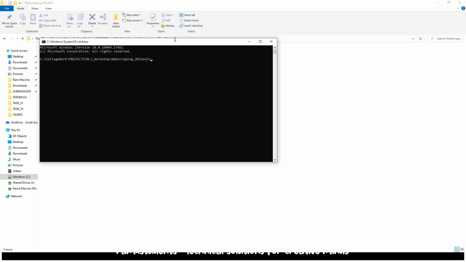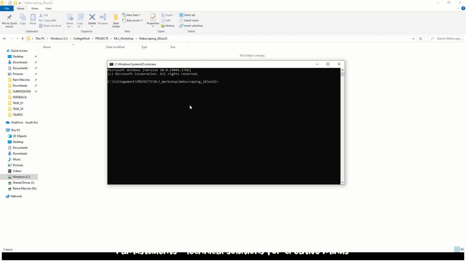So CMD. Once again, we don't need to create it every week, every lesson, but we are making a habit. We are trying to review and get exposure to how to work on the command line, create your virtual environments, and also install all your packages and libraries that we need. Okay, so first let's create an environment. So py -m venv venv, and we have created a virtual environment. Let's wait for a few seconds, and done.